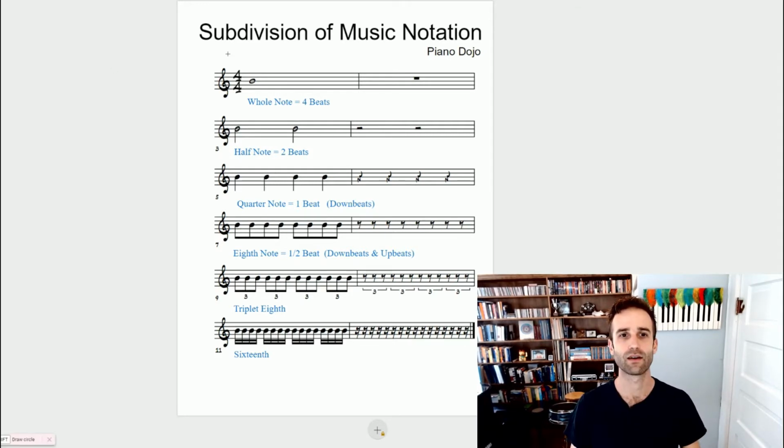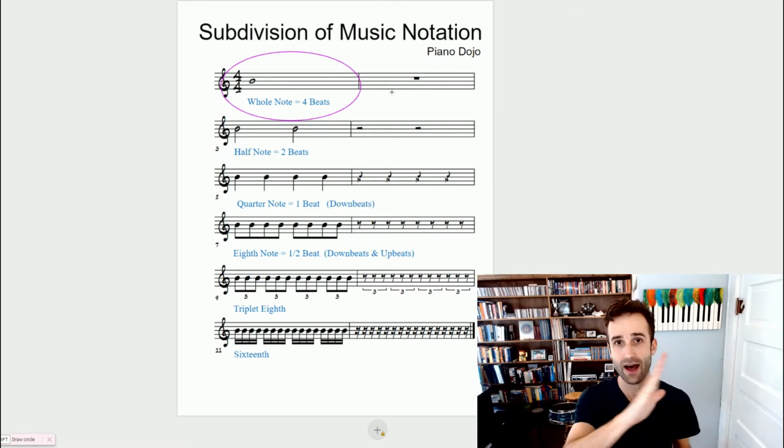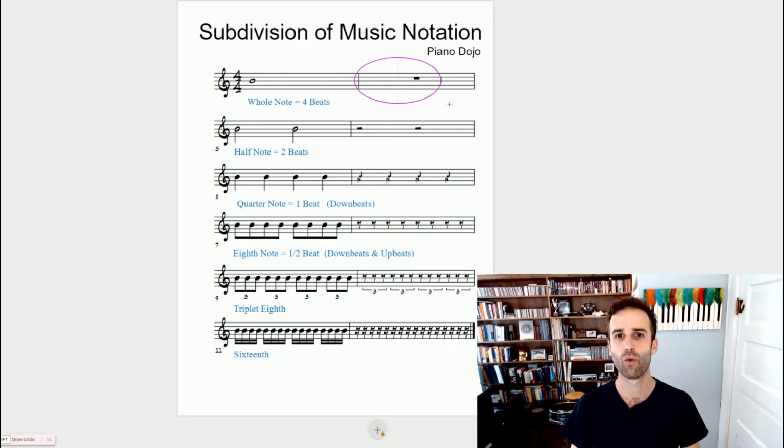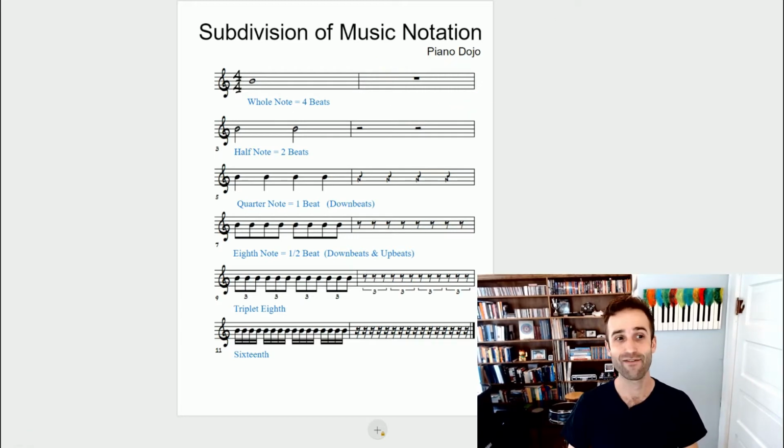Now this all brings us to the concept of the whole note. This is at the top of our subdivision pyramid, and the whole note is equal to 4 beats. So any note that's written as a whole note will be held out for 4 beats, all right? And just as important, to the right of our whole note, we have the whole rest. Because here's the thing about music. It's not just about what you play. It's also about the spaces that you create. So what you don't play is just as important as what you do play, and therefore we have rests, all right? Now if you divide a whole note into half, you get 2 half notes, and each one of those is equal to 2 beats, and you can see the half rest right next to it.